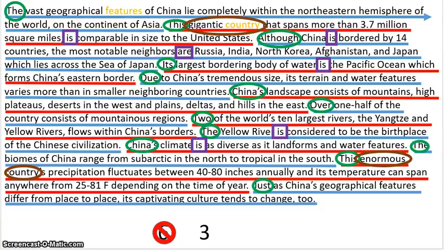So I want you to go through and make sure that you have some of those in there also. I don't want you to use your country's name over and over and over again. You might describe it as a mountainous country, or the country on the island, or something like that. But I don't want you to use the name over and over. So this gives your sentences a little bit more variety.